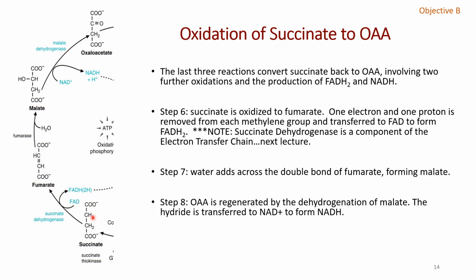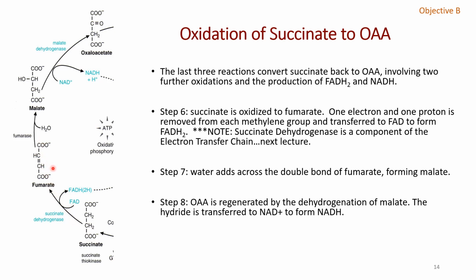Then we go forward here, succinate gets converted to fumarate, and if you notice, succinate has all single bonds. We call this a fully saturated molecule, at least for the 4 carbons in that sequence there. And when you form fumarate, you have introduced a double bond. And anytime you go from a single bond to a double bond, you know electrons have been lost. This molecule is oxidized. Succinate is oxidized to fumarate.